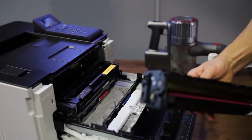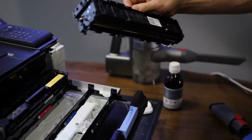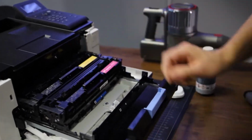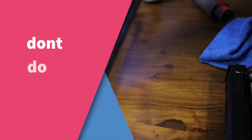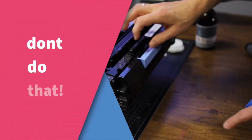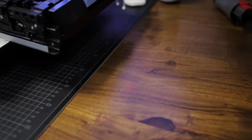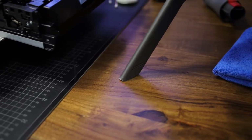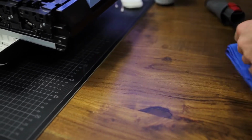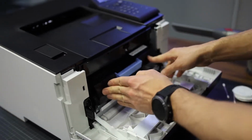If at any point some toner leaks on your table, it doesn't happen here right now. Now I've got some toner powder here now. I can maybe even make it worse. No, not really. Don't do that. I've got some toner powder here, as you can see, just a little bit. You could either use a cloth and just wipe it away, or you can vacuum clean it. And now you're good. Just slide it back in.